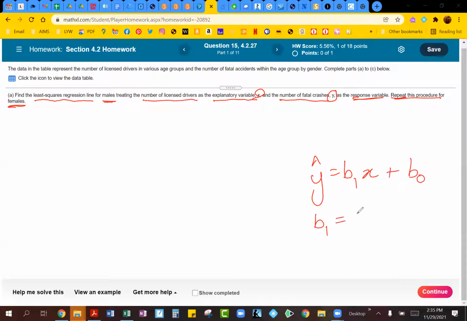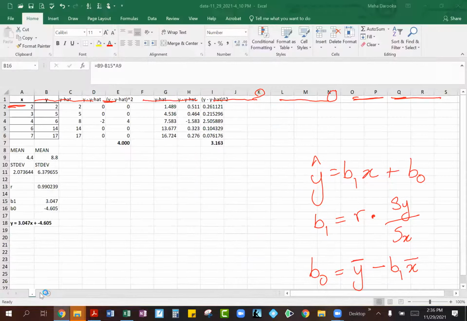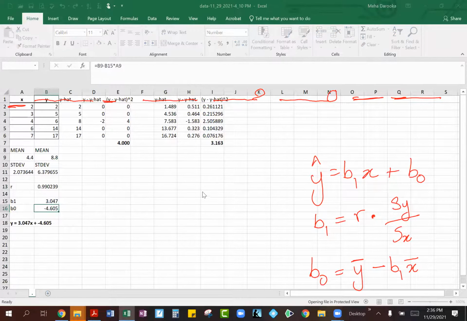And remember, B1 is your correlation coefficient multiplied by the standard deviation of Y, divided by the standard deviation of X, and then your B0 was the average of the Y values minus B1 times the average of the X variable. So basically, we need to start by finding our mean, standard deviation, and of course the correlation value. So I am actually going to take this, click on the table, and I am going to move this to Excel again and just use those built-in functions to help us out with the average, standard deviation, and all of that.